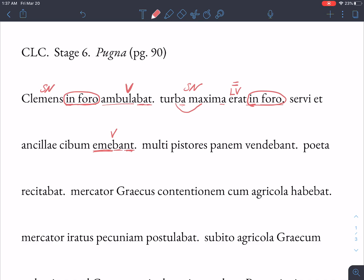Now, NT is plural, which means we have to have a plural subject. Do we have something that's nominative and plural in this sentence? Yes, we do. You've got servi and you've got ancillai, interestingly enough. It's connected by this et. Et is connecting two nouns in this particular instance. Now what are we going to do with quibum? Quibum ends in um, and um is accusative. Quibum is a second declension masculine noun. So us, i, o, accusative, direct object.